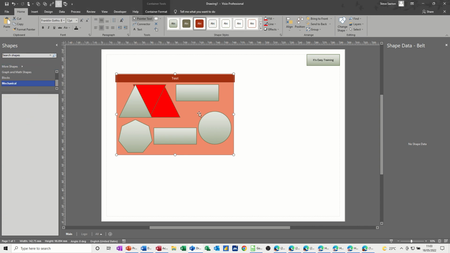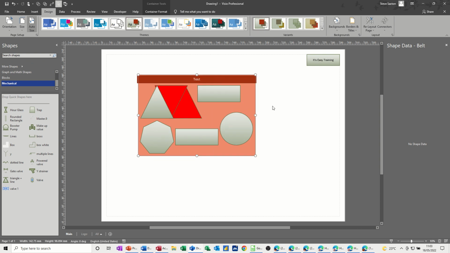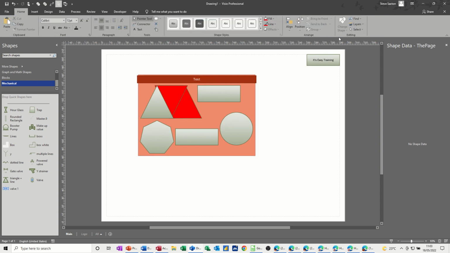We've looked at containers, background pages, using the backgrounds under design, and titles, and then we've just looked at containers lastly there. We've also looked at layering shapes, so you can lock shapes down. That will become more apparent at a later date when we do diagrams where drawing plans etc. are needed. There's that stencil of mine.